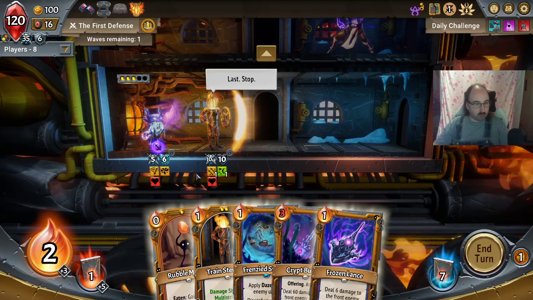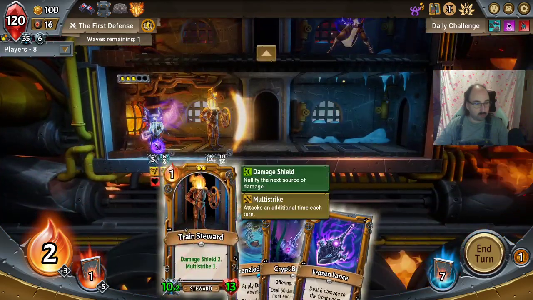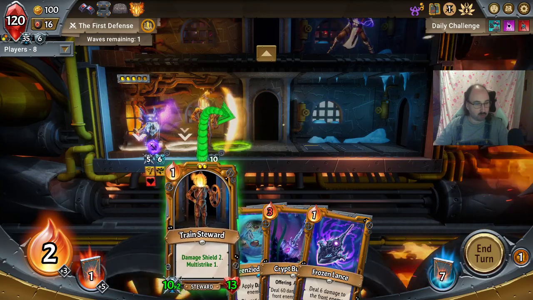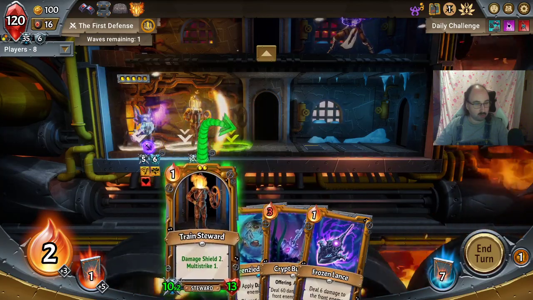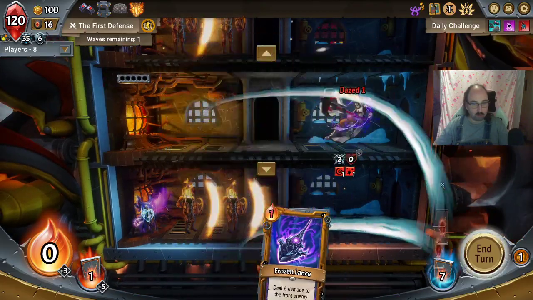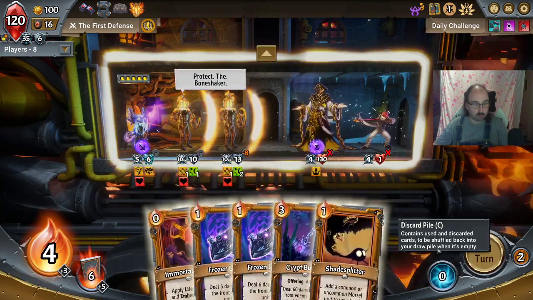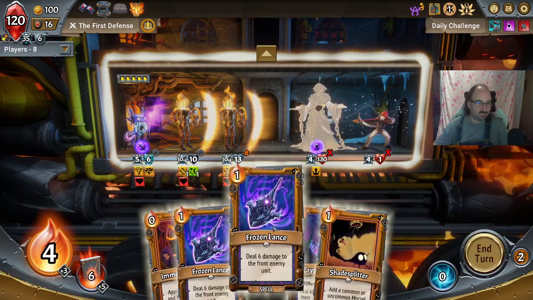Let's create a morsel. Feed it for extra ember and then play another Train Steward here. I think we want the full health one in front. We just nuke this guy. Yeah, this is much better.